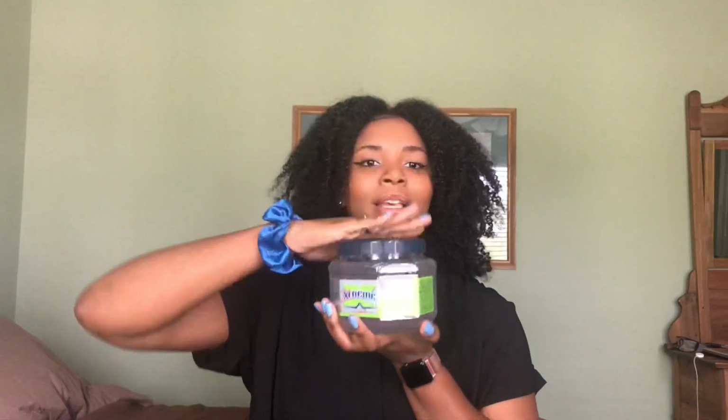I used to use the Eco Styler, and when I'd use that one, I'd find my hair would get very, very dry. But when I switched over to this one, it always leaves my hair very soft and moist and hydrated in a way. One of its key ingredients is also water, and that's something you gotta look out for when you are getting gels too. If you do have low porosity hair, it's better to have more water in your routine because it tends to get rid of the water pretty quickly. So yeah, I like this gel.